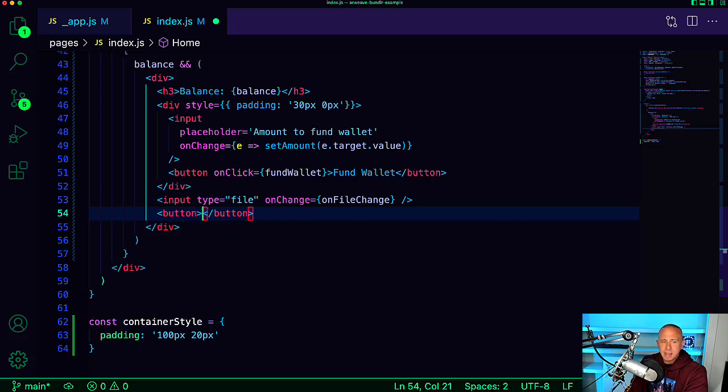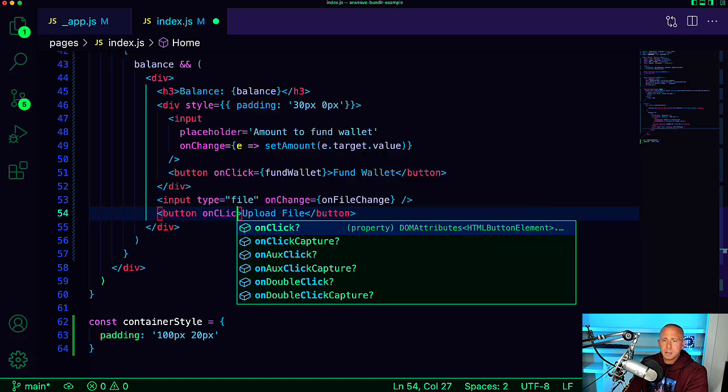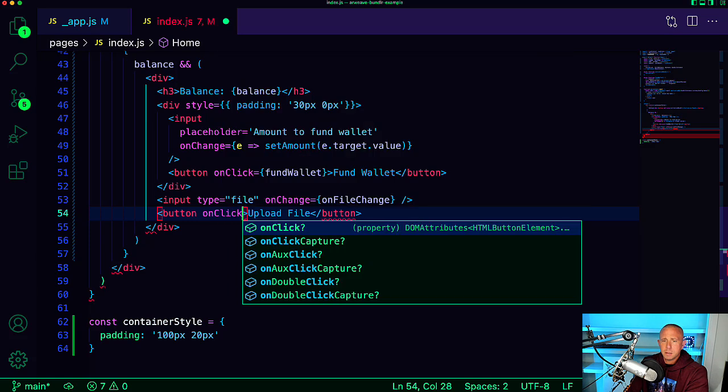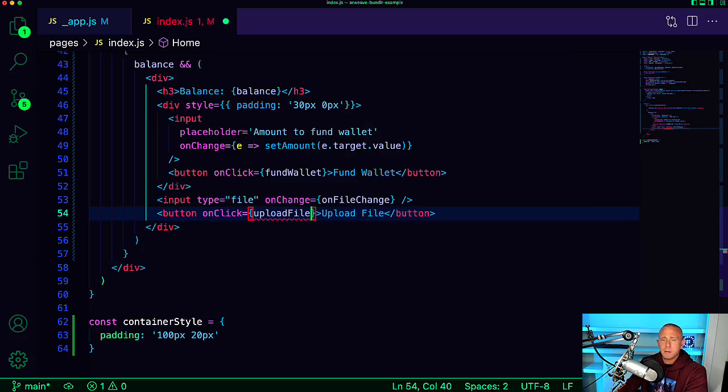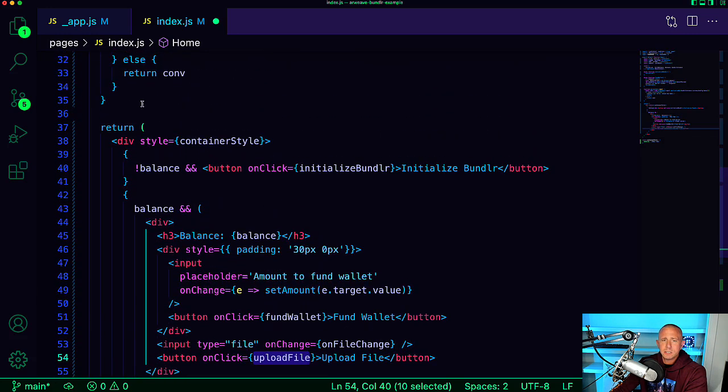And then we'll have a button that says upload file, and the onClick will be uploadFile. So we need to go ahead and create those two functions.